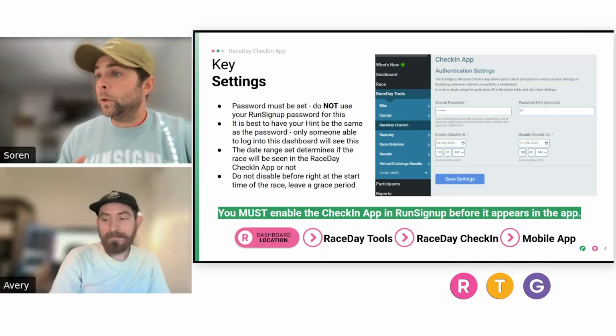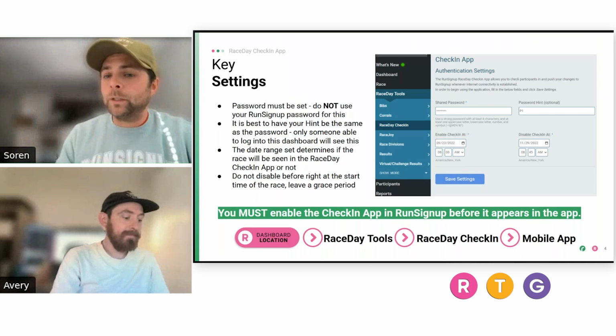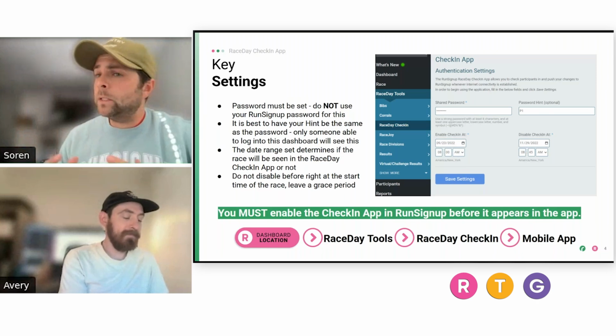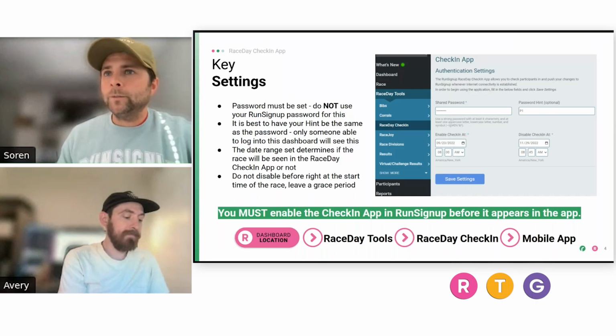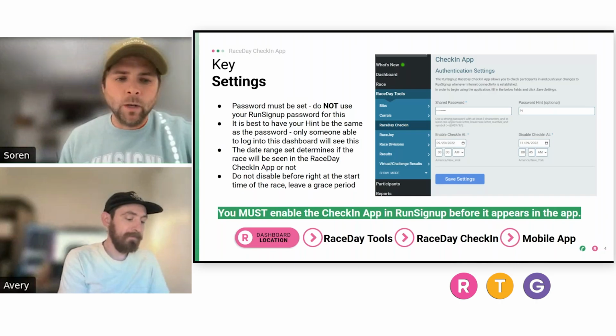If you're looking to test things, make sure that date is at least before the date you're testing. As far as when to disable it, generally it's not a good idea to disable it before 15-20 minutes after the start of your last event of the day, just in case people show up late. You don't want to scramble any more than you have to.